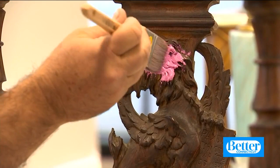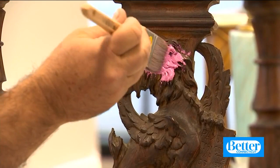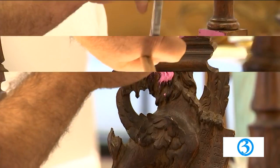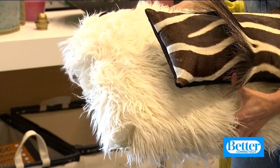Carlos says after priming, it's best to spray the paint. Now if you don't want to buy a sprayer, be careful not to put too much paint on the brush. Less paint and more coats helps avoid the dreaded DIY drips. You have to go through the corners, through the spaces, and be patient. It's important to be patient — sometimes we want to see the result as fast as we can.